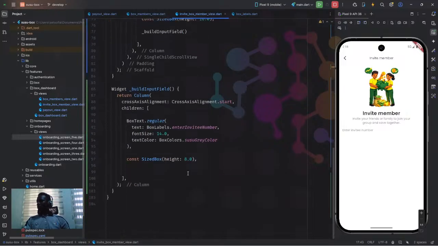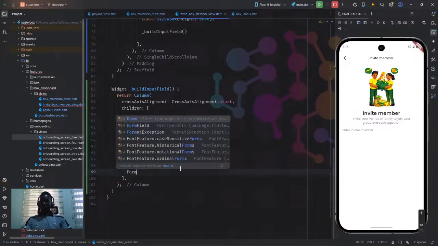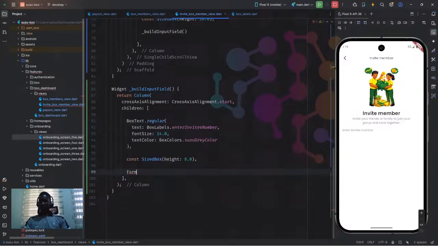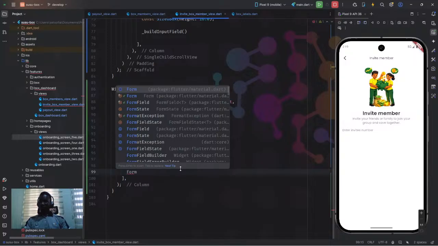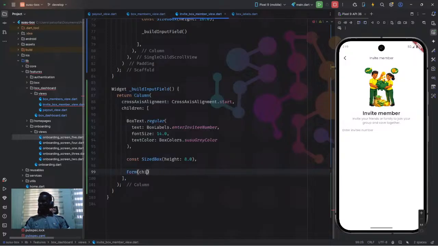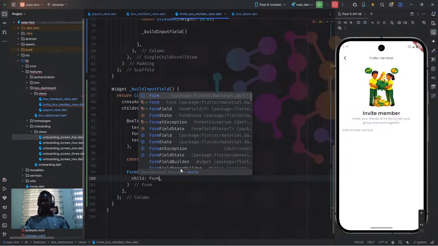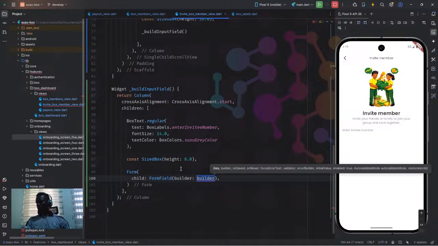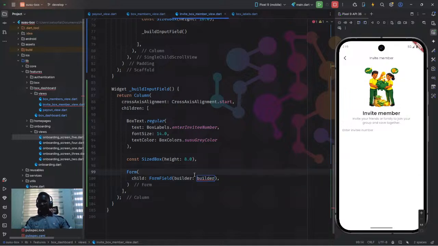Alright, so when we come down here, we are going to call our form class, right? And then the child is going to be just one form field because we're only going to use one form field, right? Text form field, by the way.